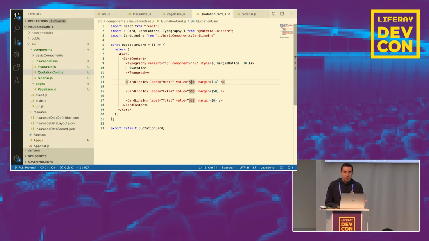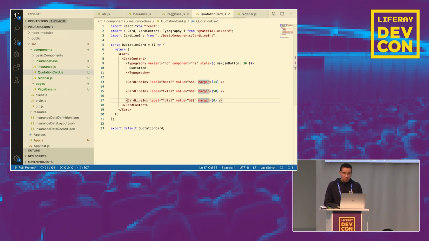And then we fix the values here. Why? Because we are going to take it from React state. So don't worry about it now. We are going to grab it from the state. And we have some margin things here. And that's our quotation card.